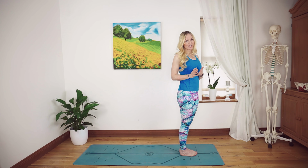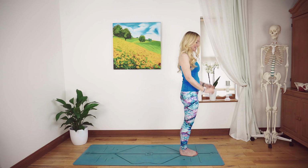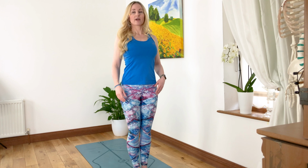So you decide. You can, of course, do both. You can relax on the inhalation, contract on the exhalation. That is how I will instruct this, but you set your intention at the beginning of the practice and carry that throughout. So big toes come together, heels slightly apart, stand nice and tall, relax the shoulders.